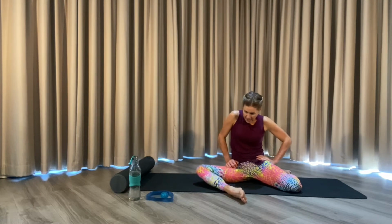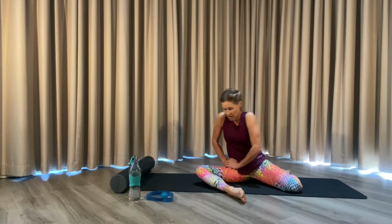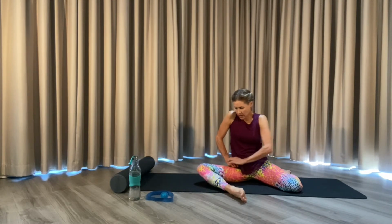Bring the ball right into that hip flexor, and I want you to hold it down, and you're going to rock forward and back a little bit. Push into the ball, push into the ball, and just a little bit of a rocking motion forward and back.